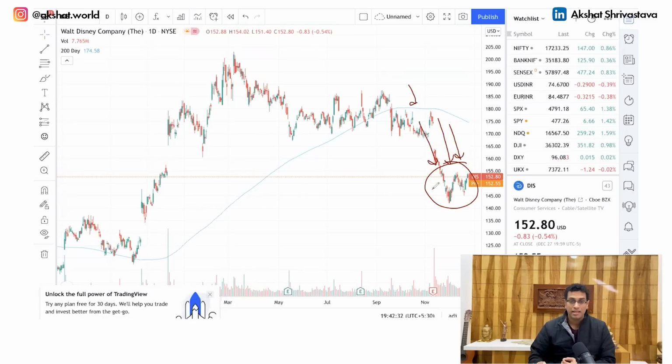So this is an indicator. This is not a confirmation. It indicates that, hey, you know what, the stock is available at an inexpensive price. Now you have to go further, analyze it, understand whether it makes sense to buy it or not. But one key indicator that is telling you to buy this is the 200-day moving average.